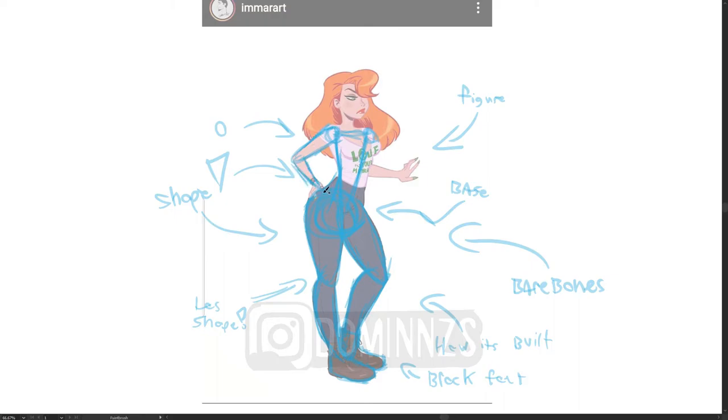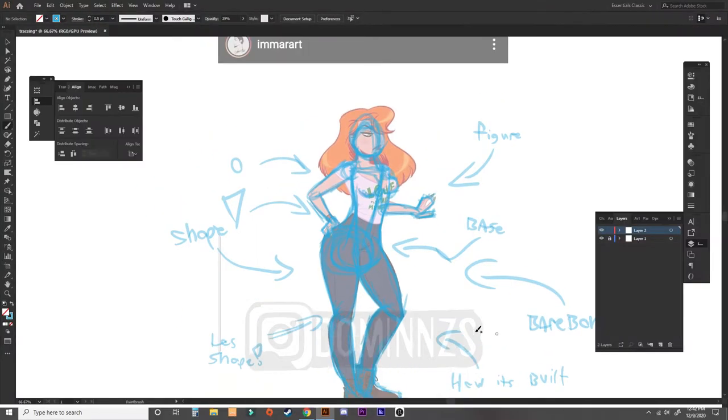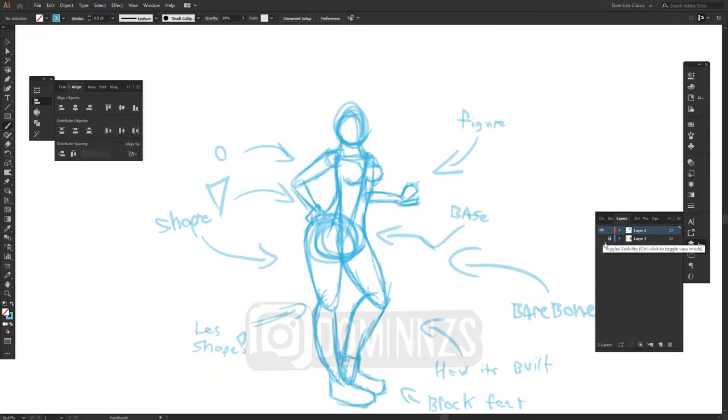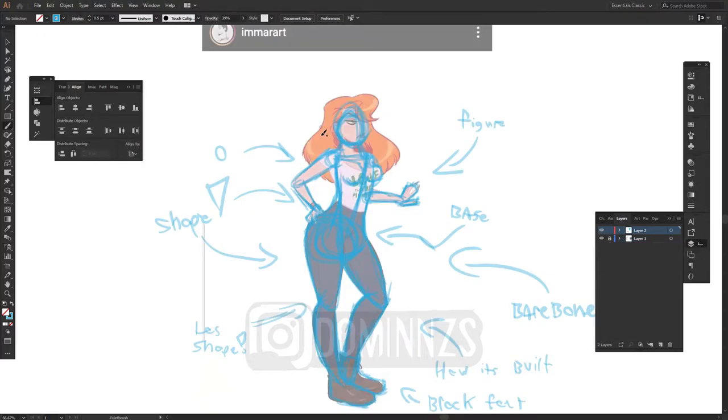You can see how I'm building up this character with the building blocks — circles, squares, triangles. Squares are almost exclusively always for the hands, and then you can just round them out later depending on how you want to curve them. The head is always going to be a circle. That's pretty much it when it comes to building out your first character — it's that simple. A lot of people don't understand how simple it can be. If you're just beginning and want to draw people, this is how you should do it.